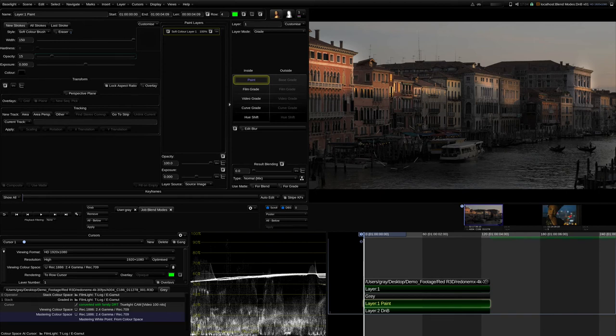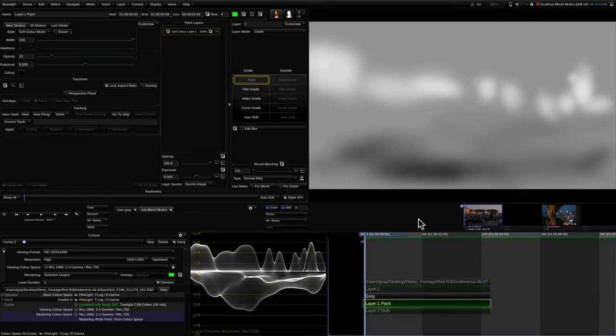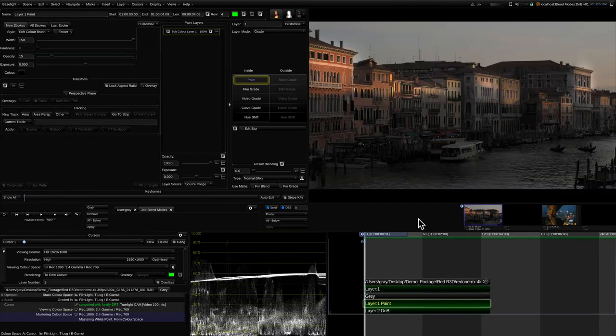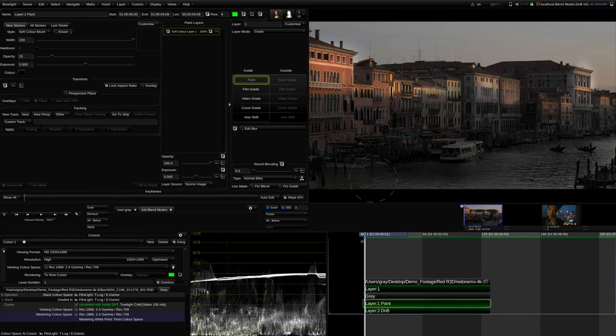Now I can hear you saying, well, what's really going on? Well, if we look at the paint layer using cursor 2, you can see I've got white in the top building, I've painted black down below, and when it's all combined softly with the overlay, we get a result before and after. I think I want to paint some more black down here along the edges. Be careful of the edges and all that.